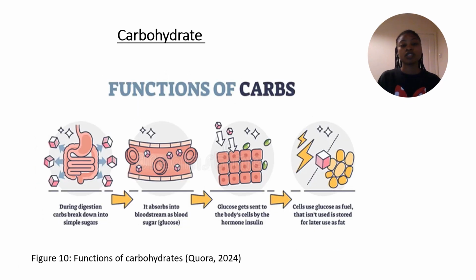The body uses carbohydrates as a primary source of energy to move and function. Our bodies need plenty of energy to function continuously throughout the day. Glucose, which is absorbed and carried by the bloodstream of the body, can be produced by breaking down carbohydrates. The body uses glucose for breathing. Glucose releases energy when it encounters oxygen.